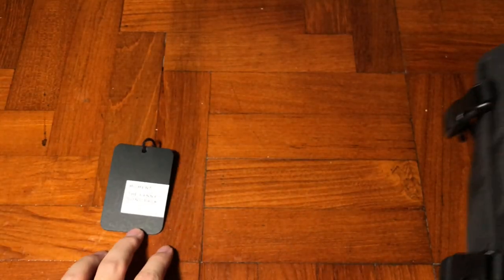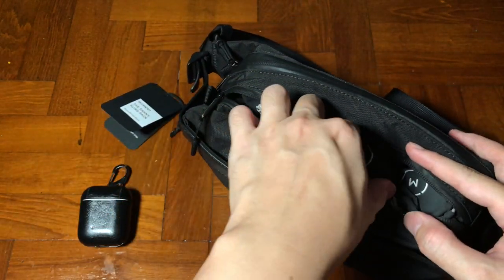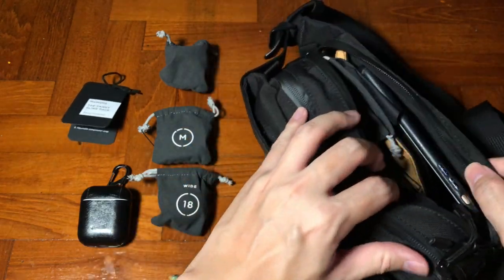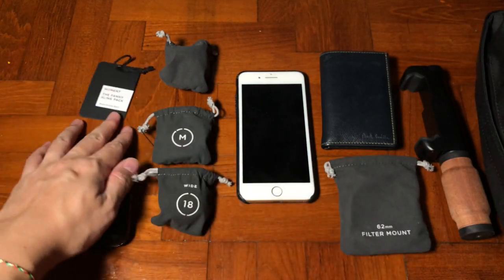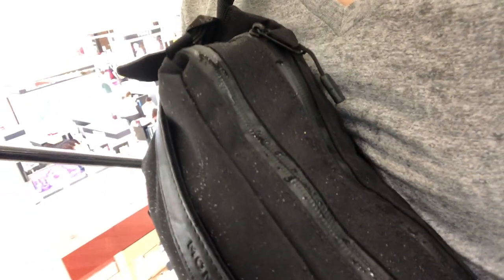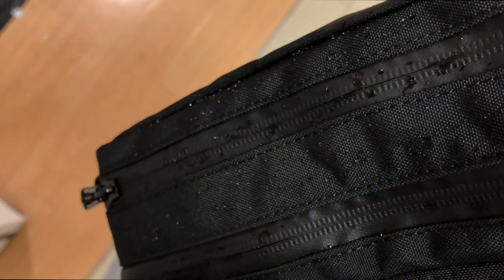So these are some of the items I usually bring out with me. I have my wallet, my cell phone with some Moment lenses, AirPods, and a handheld tripod from Shoulderpod. Whenever I'm out and feel like shooting a certain scene, I'll just take out my Shoulderpod and capture the moment. Here's a real example — I went out the other day and it started pouring outside. This bag is amazing because it repels water so you can keep your gear dry. The bag is treated with a water-repellent finish, backed up with polyurethane, and finished with water-resistant zippers, so you can keep your inside items dry and safe.